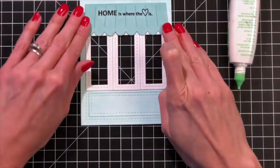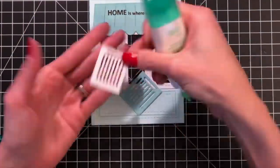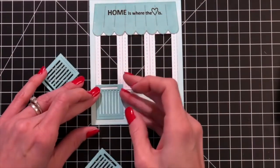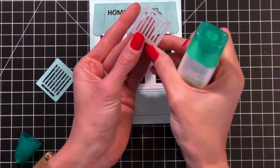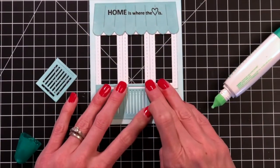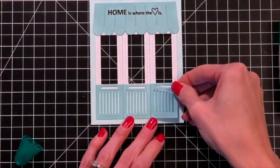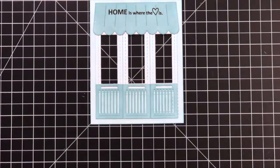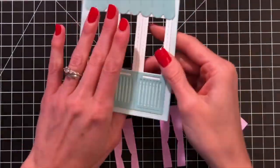I'm going to be a little bit careful here because I didn't dry the VersaFine, so I'm just making sure not to touch where I stamped. And now I'm gluing down these railings. I'm overlapping them just a little bit onto the window frames, and leaving a nice border at the bottom of the panel. I just have to hold these for a second for the glue to adhere, and then I'm ready to move on to the next pieces.